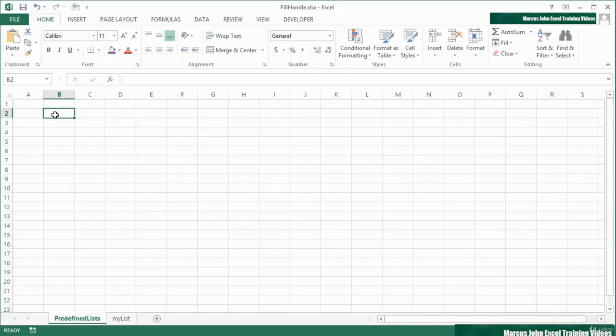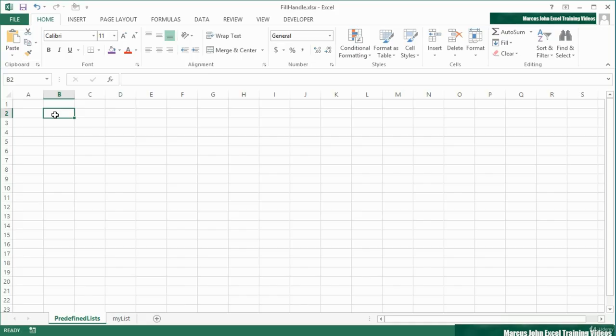We've already seen the fill handle in action during this particular short title, in how it can replicate data and make lists very, very quickly, but it also has the ability to replicate what are referred to as custom lists. Now, there are some already in existence in your Excel, and you may already have used them.